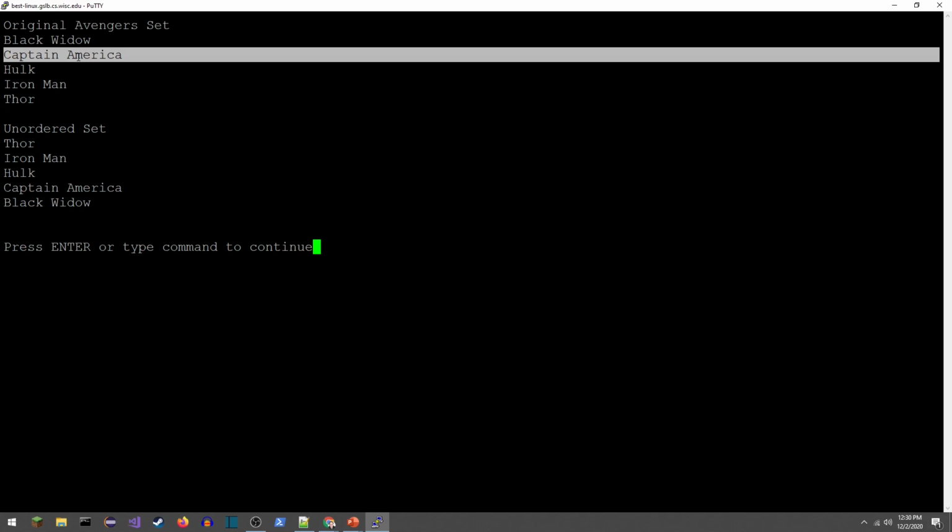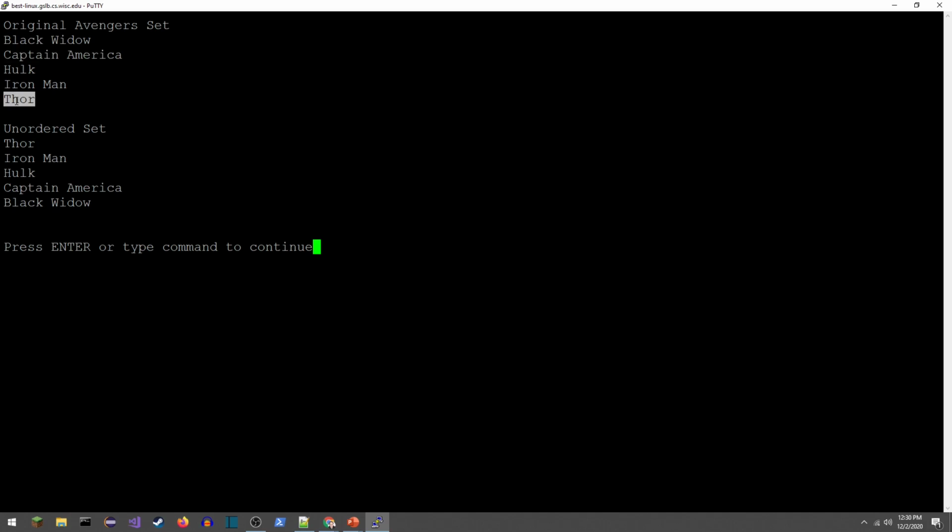The second thing we added was Captain America. He's going to appear at 0, 1, 2, 3. Thor was the last thing we added. He appears first. Again, the ordering is designed based on that hash function. We turn all these names into numbers, take the remainder after dividing by something, and use that as the index. So it's going to essentially appear random.